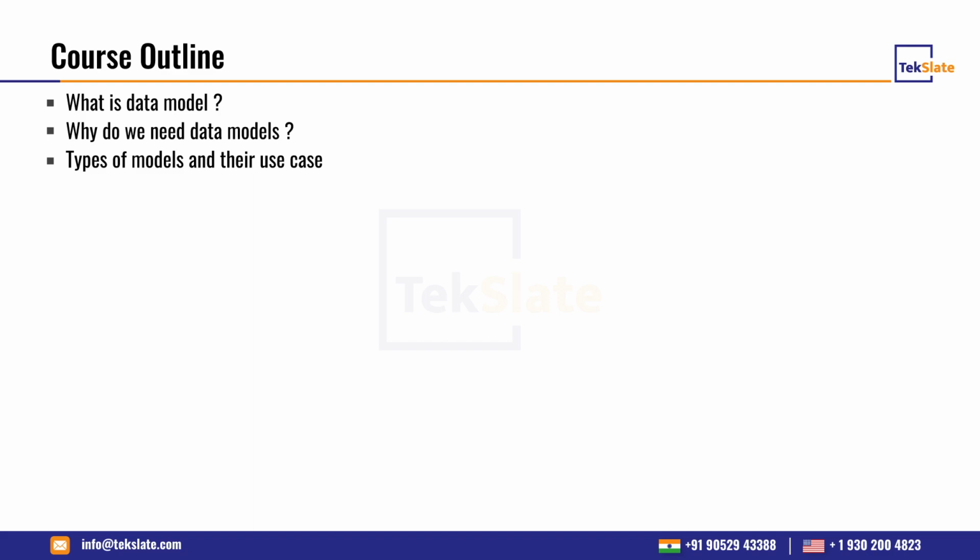Then someone may ask, what about the taxes? That should be clarified from the business requirement. If they are saying that yes, we have the taxing information in our system, or we want to store the tax details, then we need to include the tax information as well in the sales invoice details. So when I'm saying sale as an entity, these are the different attributes I need to store in the system.